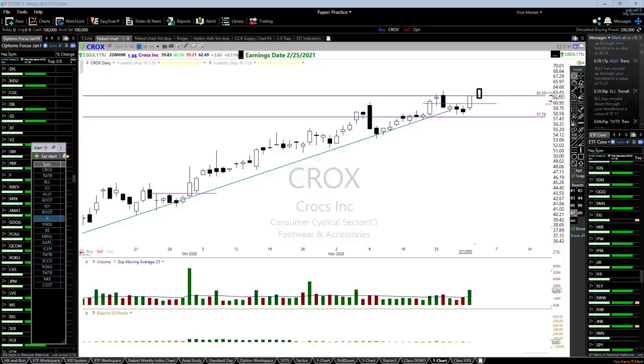I don't care if I exit this trade here and the rest of the day that stock goes like this, because this money was not mine to begin with. The only money I can capture is when I take that profit. I don't care what happens after that point, because what I did here is I had a successful trade, did I not? I entered a trade correctly, I exited the trade correctly, and I took my profits on the trade. That is what I'm here to do.